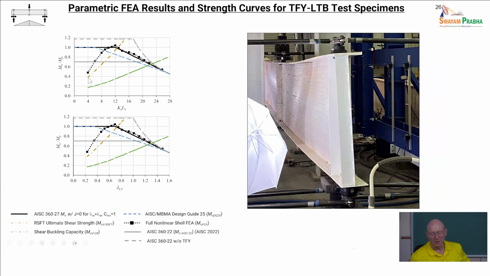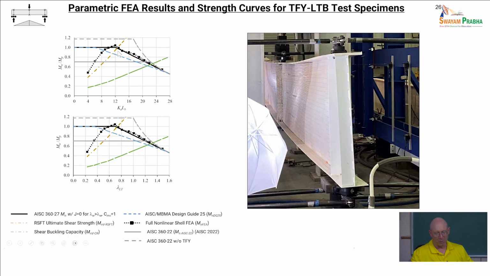The dot-dash goldish-looking curve, that's the tension field shear resistance of the web. And you can see that as we reach lengths of this specimen where it's becoming rather short, but it's a 3-point bending test, we're starting to reach a condition where we would fail it as a shear test. The shear provisions, you can see, give us a conservative limit on those tests.